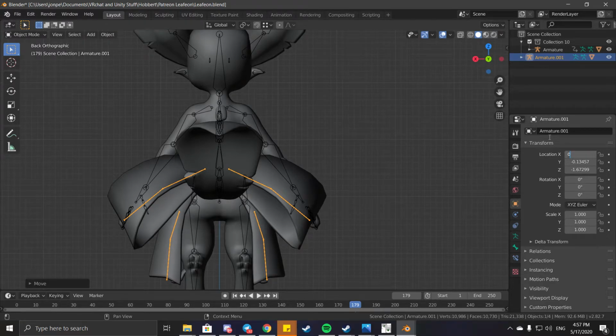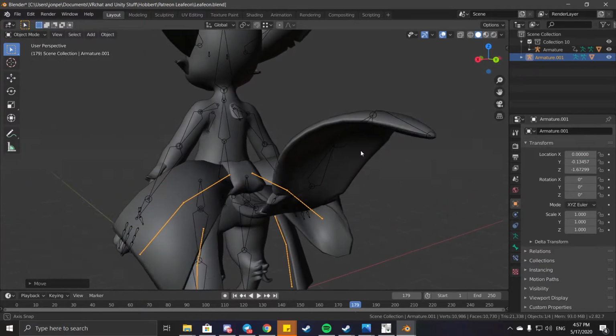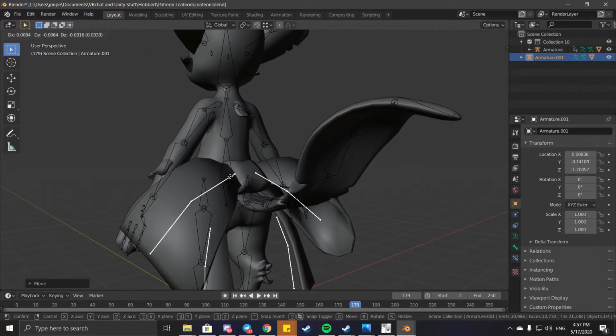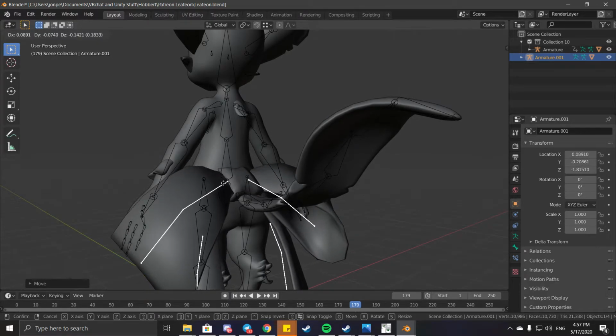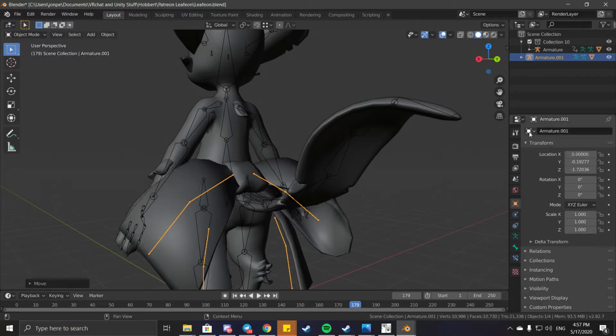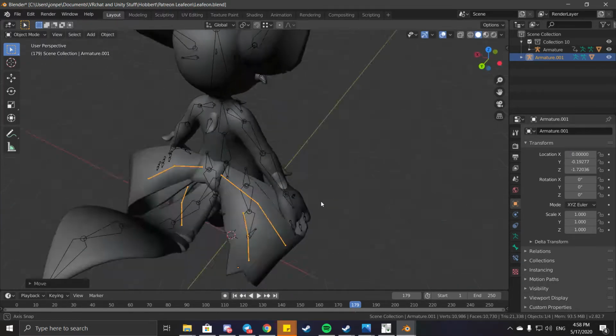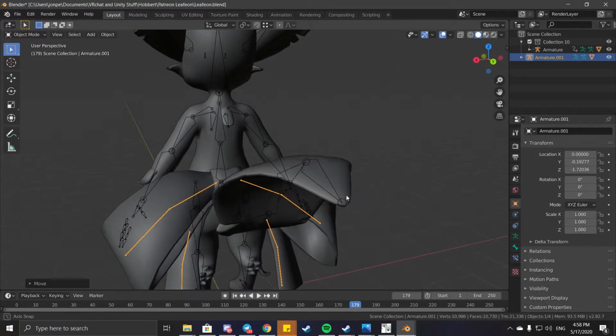So you want to move that down again. That good? Probably good enough. Let me just reposition it at 0. Good enough. Do you think I should resize it?